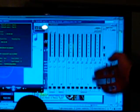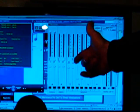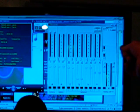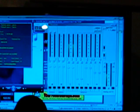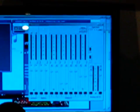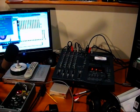I can have my commercials and liners on one channel. And what I like to do, you can put a phone patch into there and mix that in there too. But I like to actually have them exit the computer, and I like to have control on the mixer board.